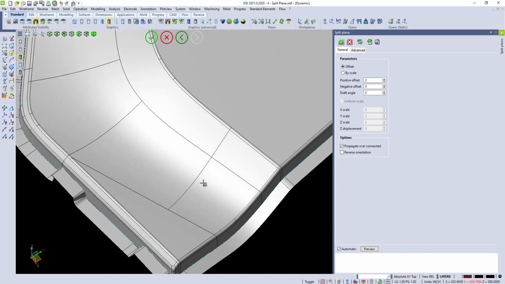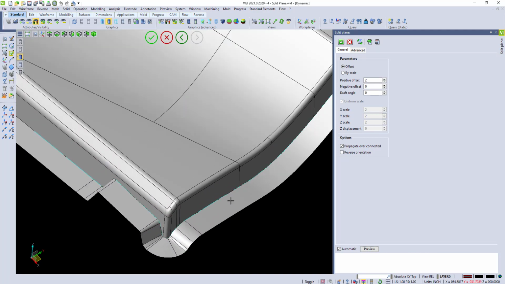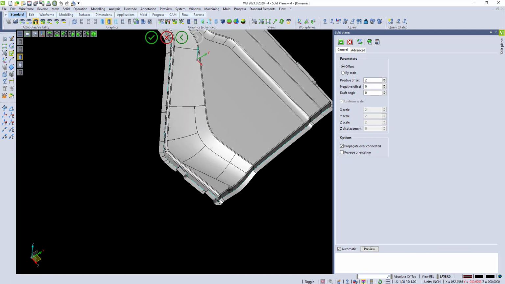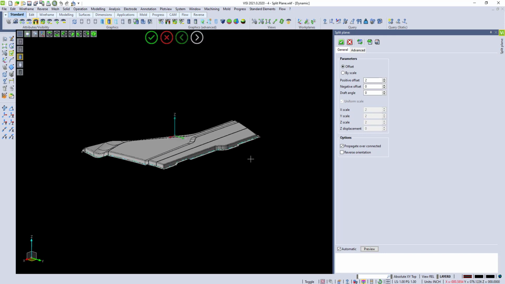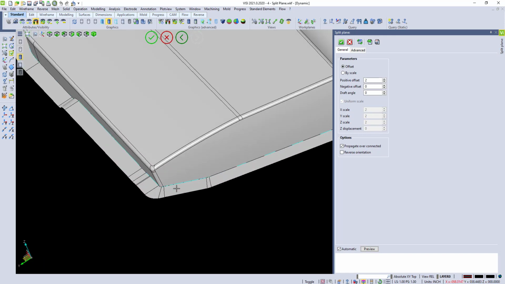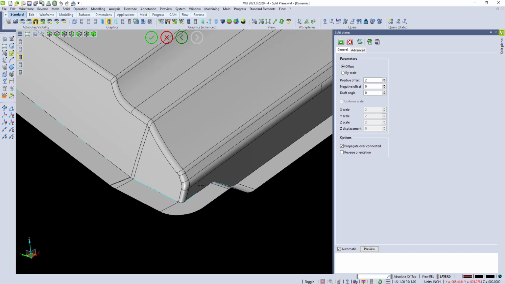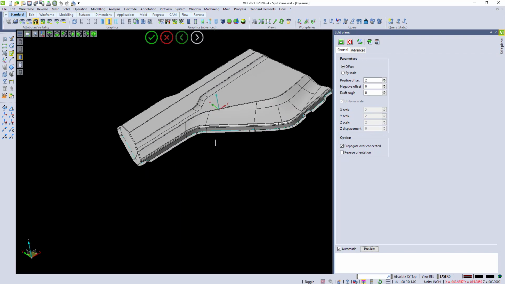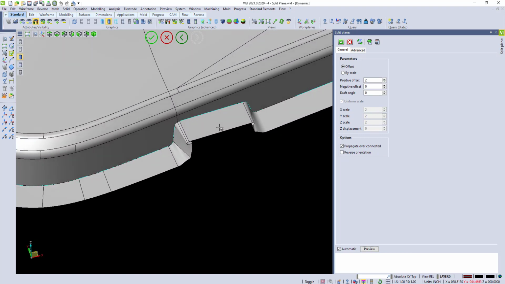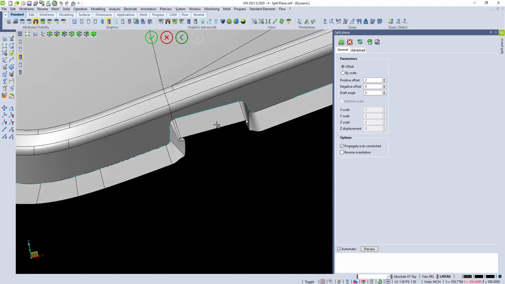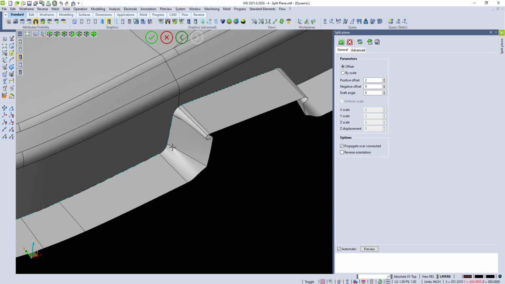Now what's nice about this command is most other surfacing softwares would fail in areas where it couldn't complete the surface all the way around the part. You can see 90% of this part, we have a very nice runoff surface. We have a couple areas here that are not as nice. What you can do in these areas is run them off individually.